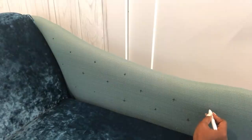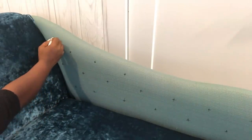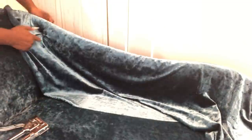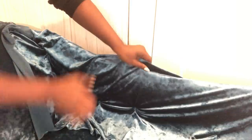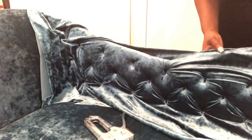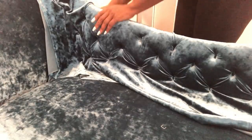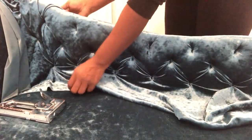I'm making marks for where I want the tufts to be. When I was happy with the number that I had on the chair, I opened them up with something sharp and made sure that my finger was able to go right through it. That way I know that when I'm tufting, the pins are going to go straight to the wood at the back. I then used pins to hold the fabric at the back, and later on I'll cover the entire back.